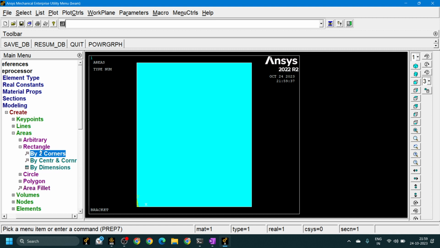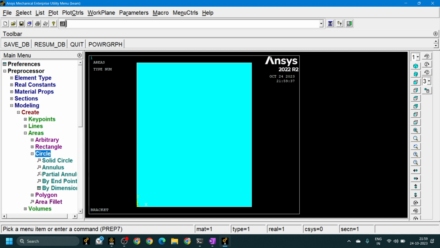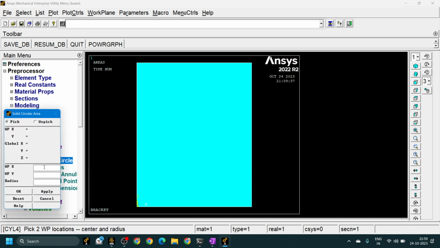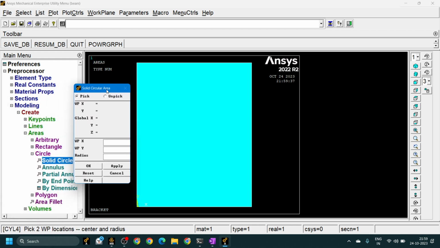On this we will create our main bracket. Now click on Circle, go to Solid Circle, and assign the values for the first circle. With respect to x, we'll give the value as 80, then 50 with respect to y, and the radius we will give as 50.